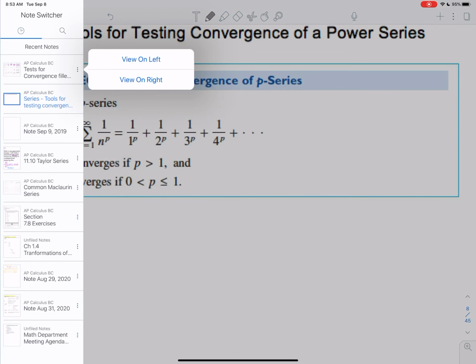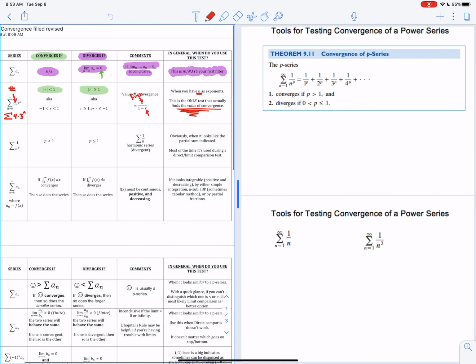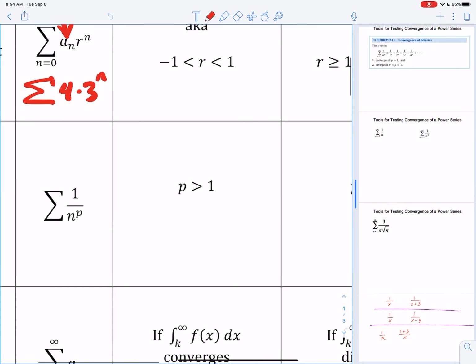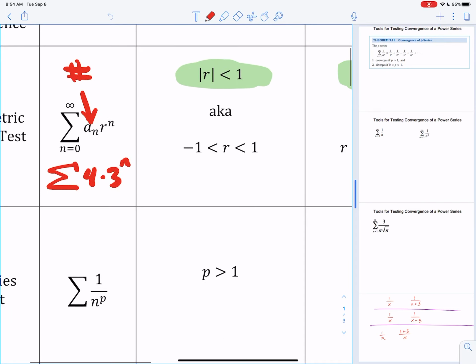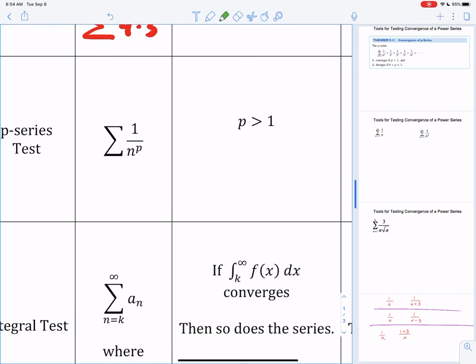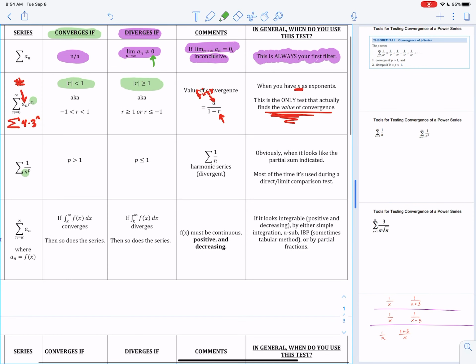All right, so going back to your worksheet here, P-series is pretty much whenever you have 1 over n to some number. So here it's a little bit different because in geometric series, n was your exponent, whereas now n is your base. And that's how you remember it. I wrote it right over here.